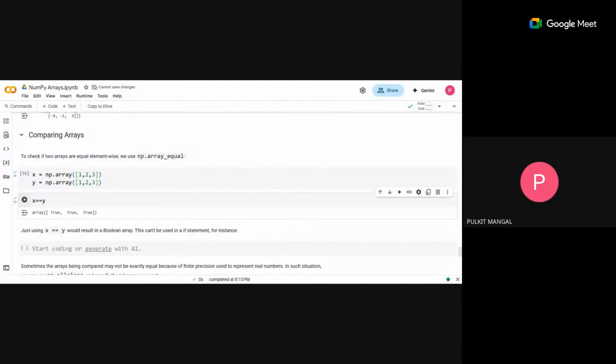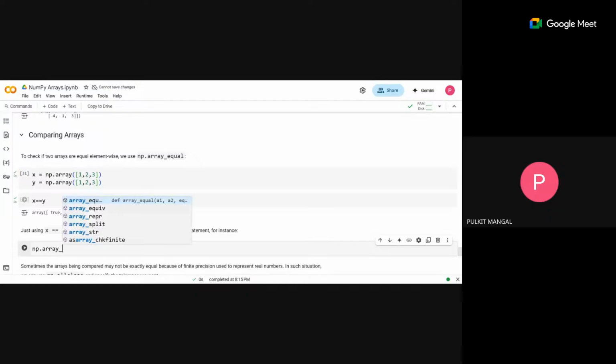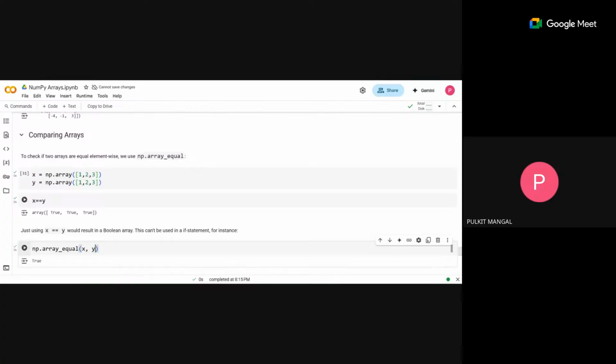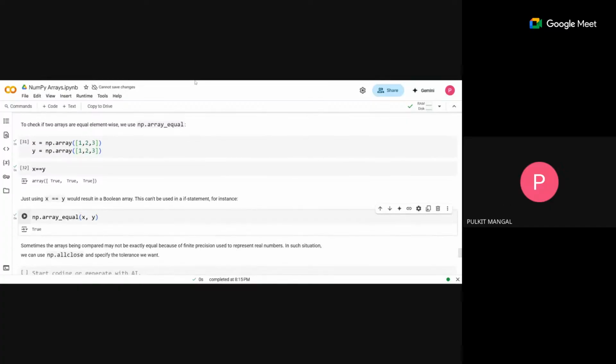For a general if condition statement, if you want to use if x is equal to y, in that place you cannot use this. So NumPy provides something called array_equal. x comma y. This will return true if both the arrays are equal, that means element-wise they are equal. If any one of the elements is not equal, then it will provide false.